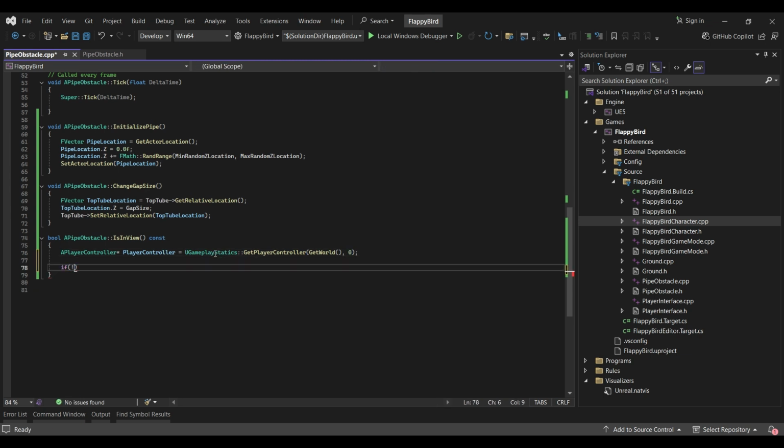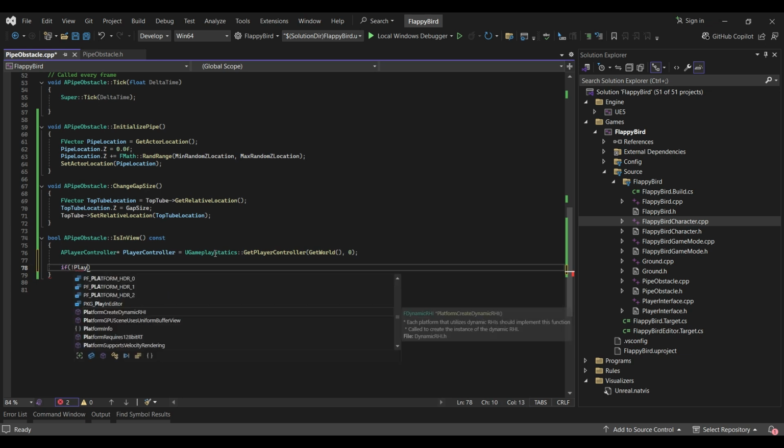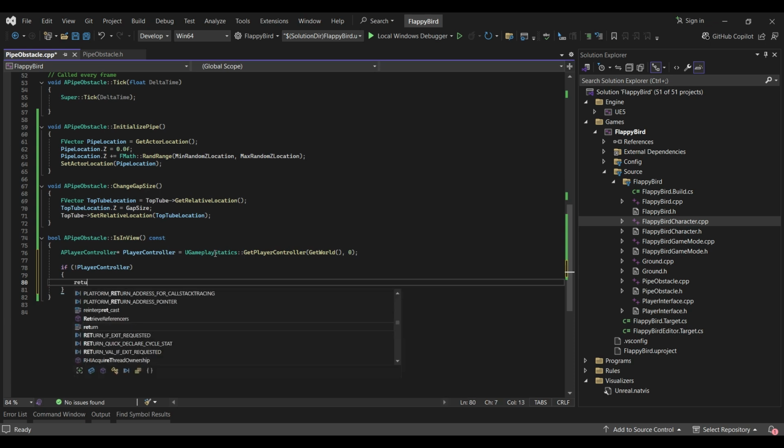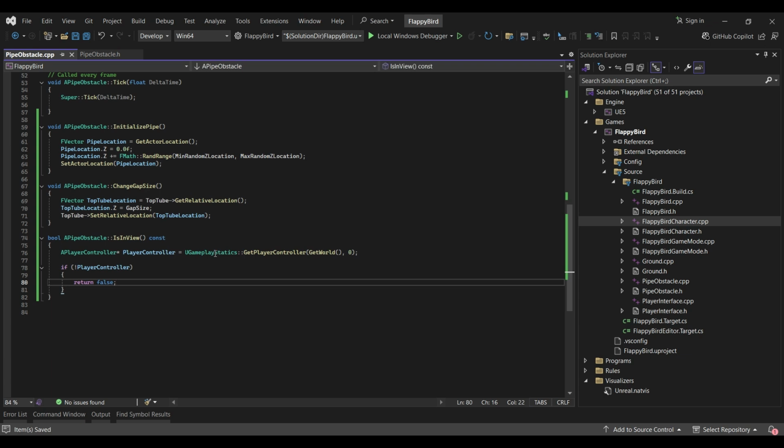So if we couldn't get the player controller, just return false. So why are we getting the player controller? Because the player controller allows us to access the viewport size and the camera manager. And why do we need the camera manager?